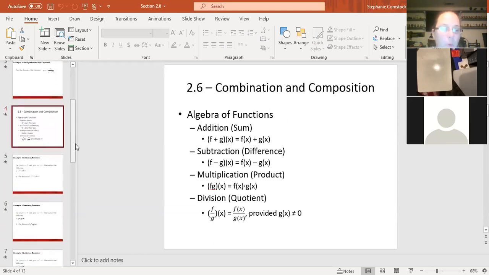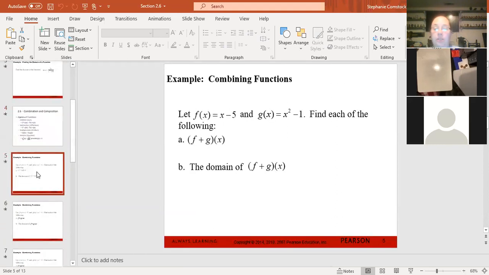So we're going to be working with the same set of equations. So I'm going to put them up here at the top of our board again. And again, I'll switch over here in just a second so that you can see this a little bit bigger. And they're going to want us to go through, and we're going to do add, subtract, multiply, and divide. And we're also going to talk about the domain for each time that we actually do that process, okay?